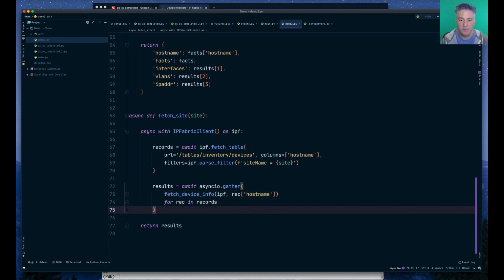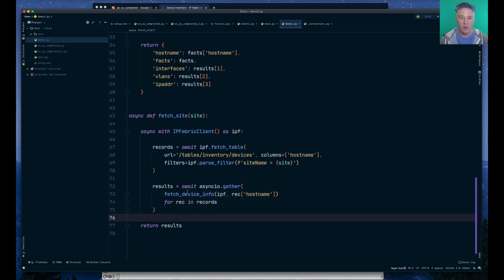Like that. Okay. So what I'm passing gather is essentially a generator, because I'm creating a list of these coroutines, or generative coroutines, which it's going to expand. So this will give us back our results, which will be 11 records.